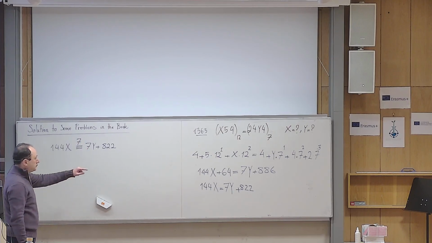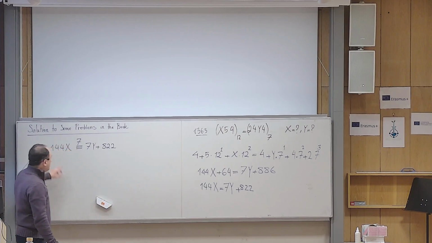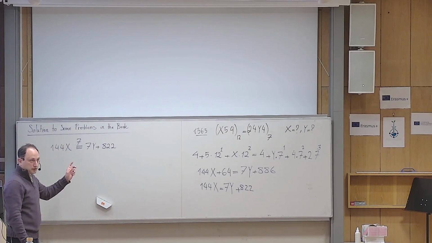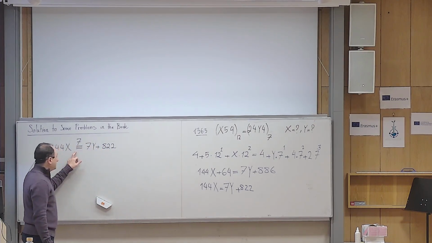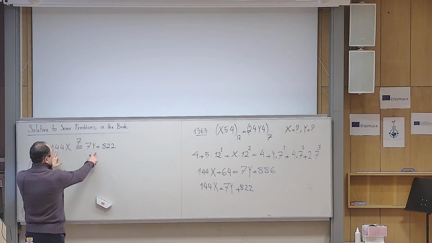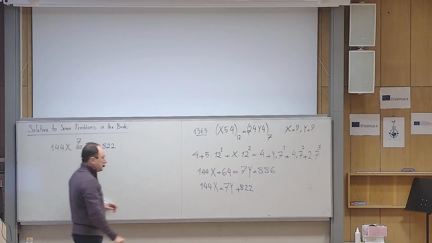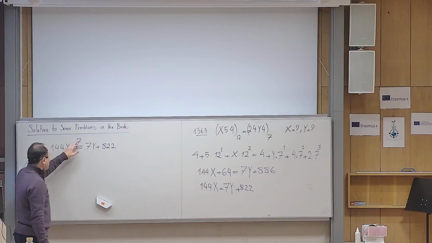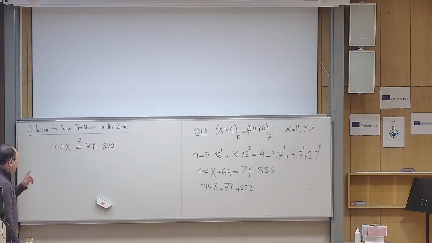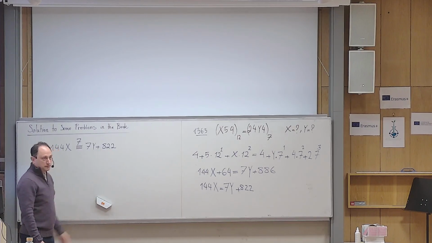So first of all, tell me, is it understandable for you? From here, I can go back here, not the other way around. Be careful, because if this is happening, definitely this is happening, but this does not go back. If this is the case, it doesn't necessarily mean these numbers are equal. But if the numbers are equal, they are also congruent modulo any modulus that I like. I have chosen 7 because I can reduce these numbers a lot.